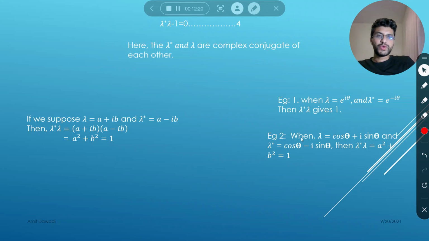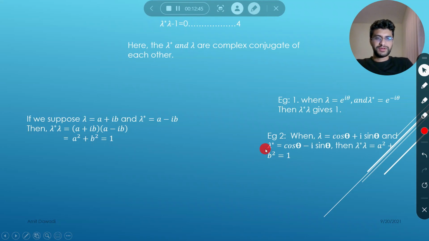And from these two expressions and this one, what can we say is lambda is not always real. It can be complex also. So we proved the second theorem. The second question is that lambda is a complex number, because it is valid for all complex numbers. We took 3 cases.